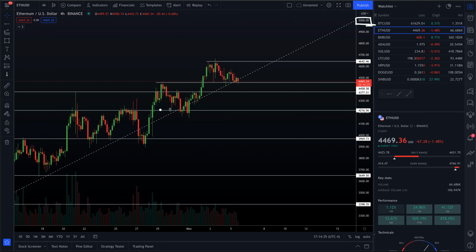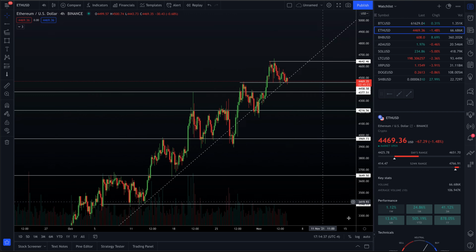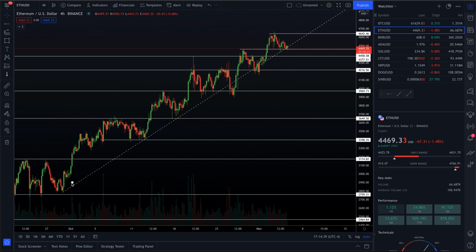You have some of these downside levels mapped out. However, just recognize the trend that we're in, right? This is a very controlled uptrend, push, consolidation, so on and so forth. This is another push and some consolidation. So it would at least be reasonable to think that we could see another push here inside of Ethereum. You do what works until it literally doesn't. And in that case, hopefully you have a stop loss in place that will mitigate some of your losses, right? So that's Ethereum in a nutshell.